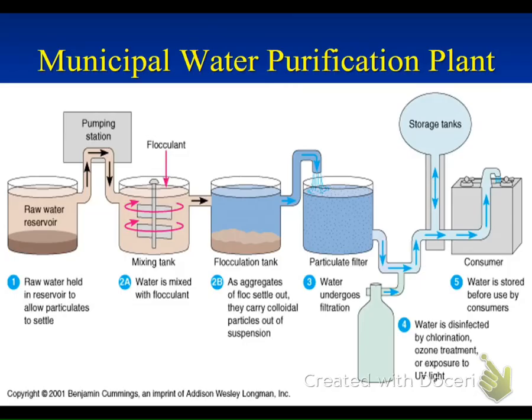Drinking water quality. How do we get it so we want to drink it? We pump it in, we add chemicals so that things combine with that chemical and float to the bottom. We remove that sludge and then we purify it with chlorine.